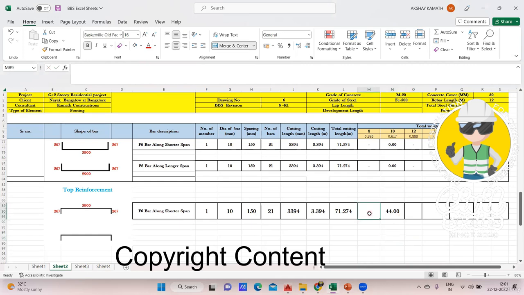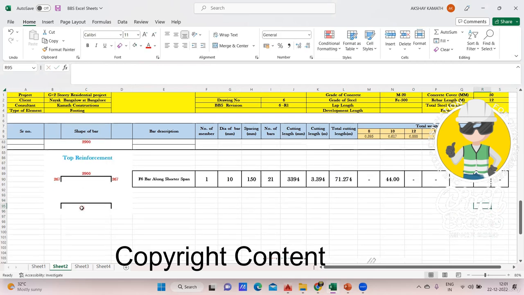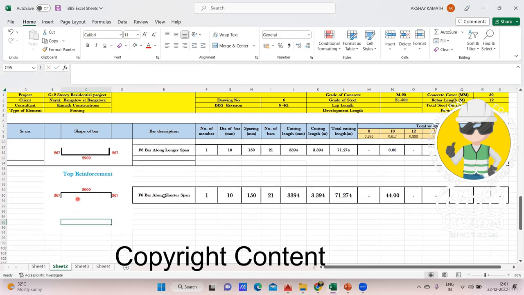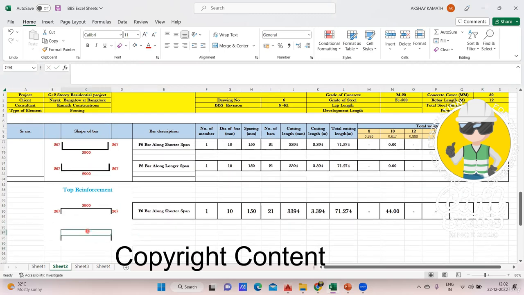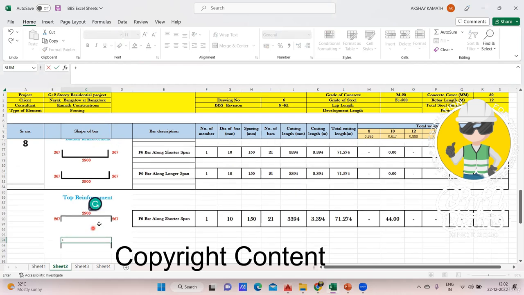If you want, you put dash here. All these things you can put dash. Dash. Dash. Now come to this portion. Again, this portion, what will you do? So this is the shorter one. Now this is your longer one. So again, do the same thing. For the longer also it will be plus, open the bracket. So for the longer, what is the size you have?